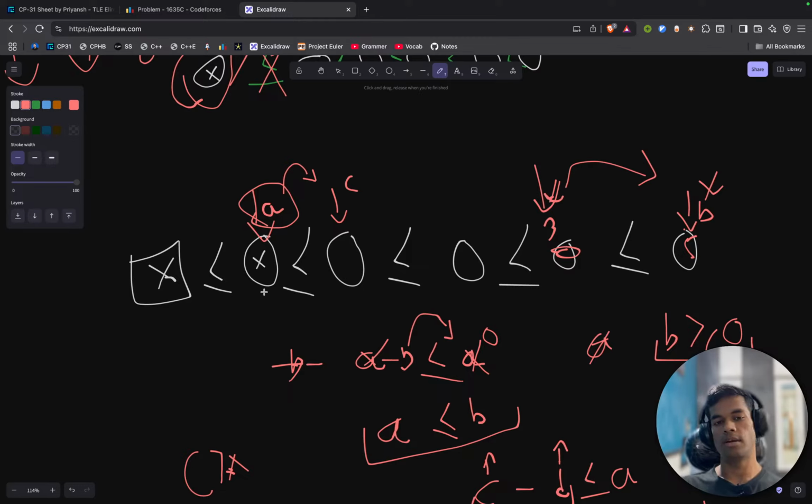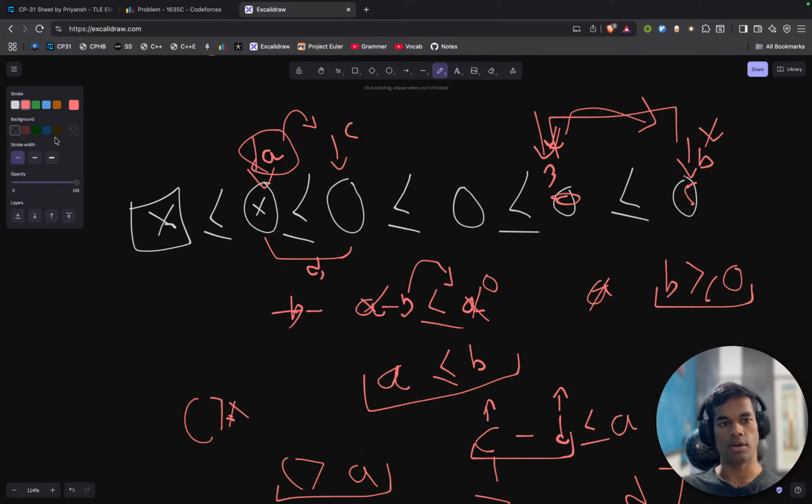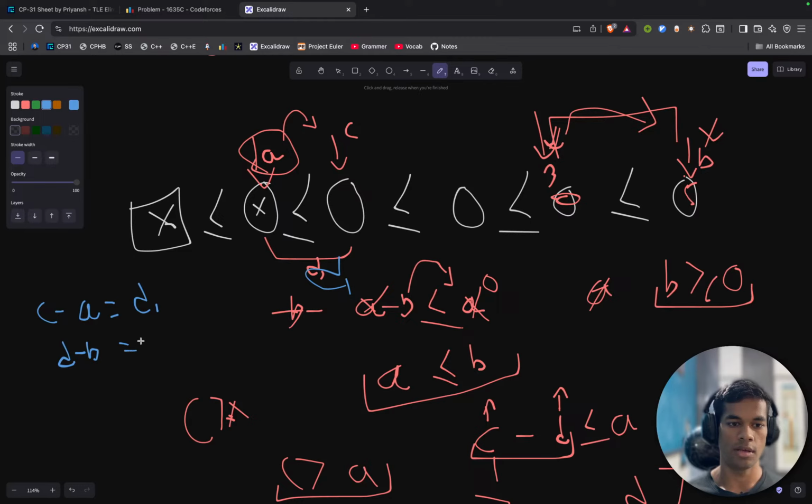It would depend on how much C differs and how much the next number differs. Let's say this difference is D1, that is C minus A equals D1, and here the new number that I will be choosing for the right pointer, D minus B equals D2.